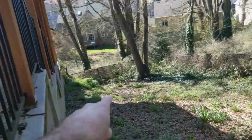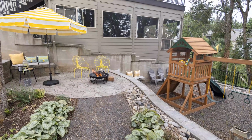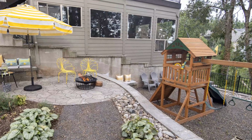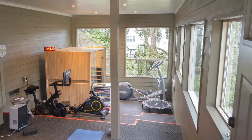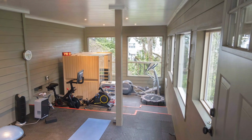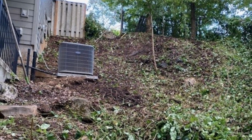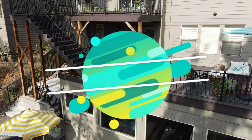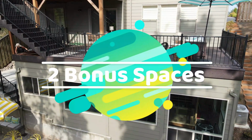So there's 3 areas. It's this area. We're going to show you in this video at least 3 different ways. With this, we're turning the slope into usable space. We're going to turn a whole underdeck area into an outdoor gym. And we're going to show you how to completely change a sloped area with a stairway down to destination. We're going to show you that in this video. We also have 2 bonus transformation areas, but you will need to stick around until the end to see those.